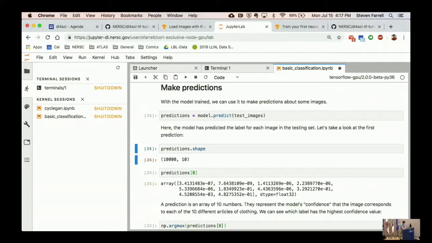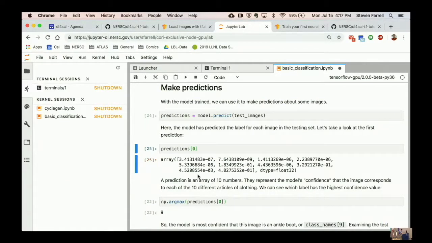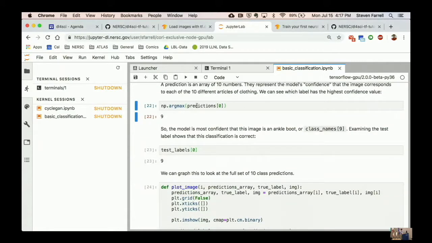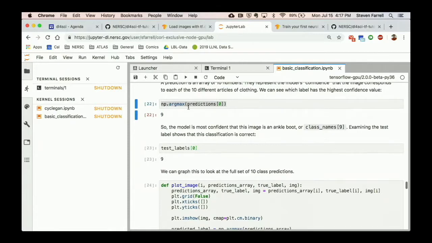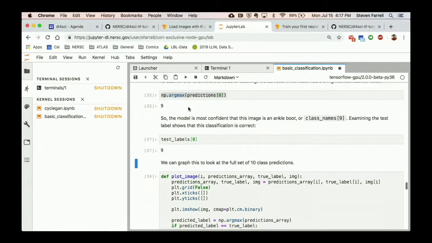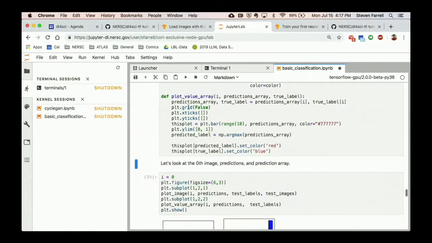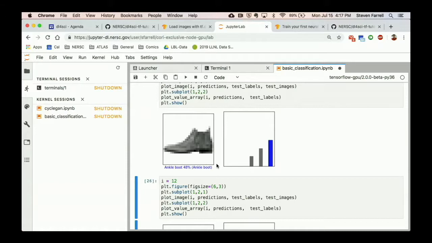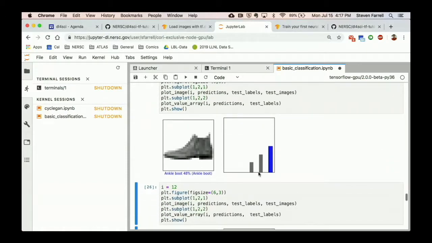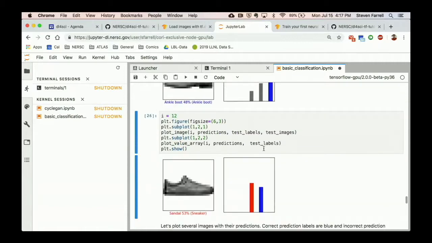Then it shows you for the first image what that looks like. You can see that these are all very, very small numbers, close to zero, except one of them is more like a third, and this one is about 50%. So you can see it thinks maybe this picture is in one of those classes, and it just compares. The largest one in this case happened to be the ninth dimension, class number 9, and that actually corresponds to the label. So this one was classified correctly, and then it does some plots that you can play with. This is the same one, where we saw there were a few classes with fairly non-zero results, and here you can see it.